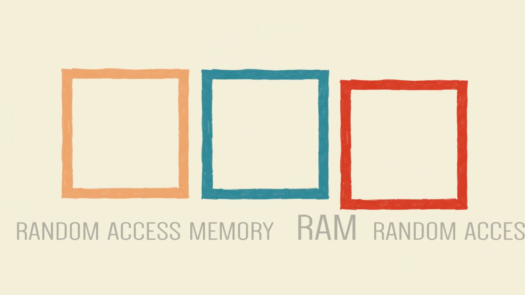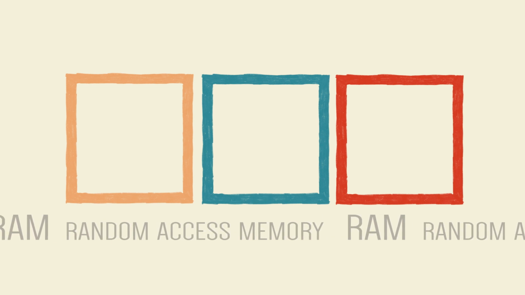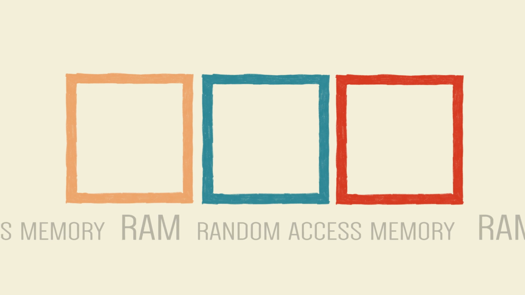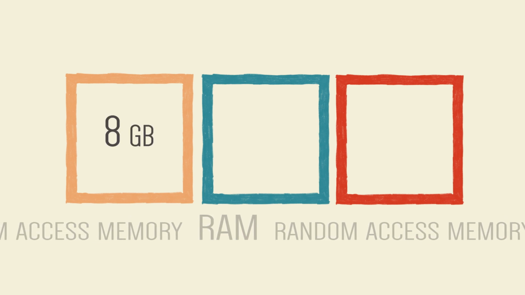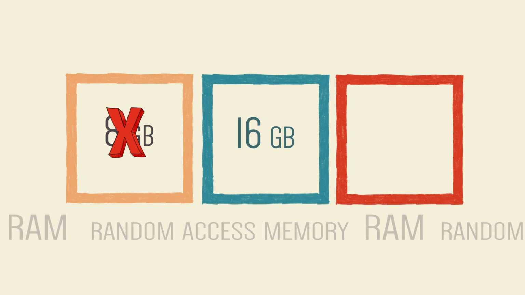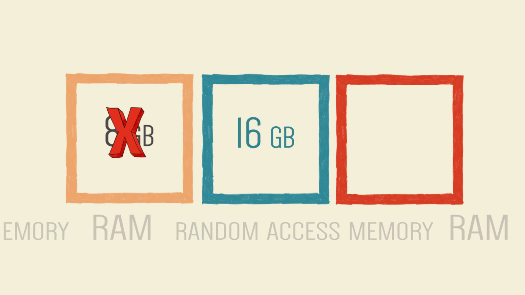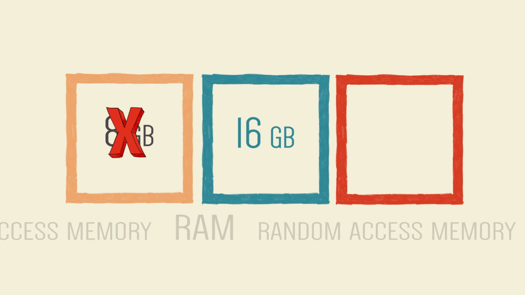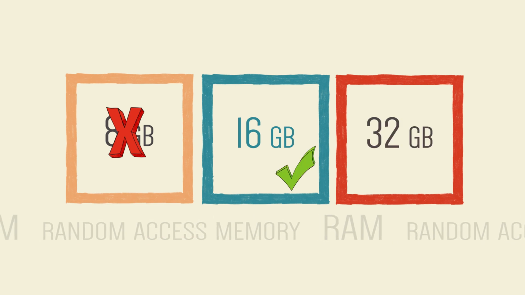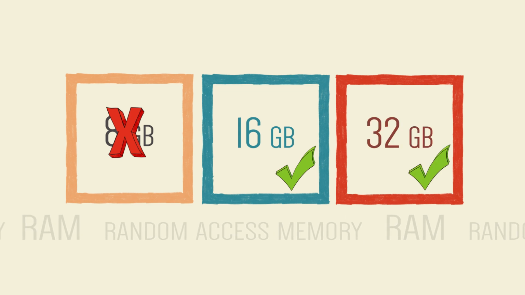Whether you're running a Mac or PC, before you download Adobe After Effects, you need to check to see if your computer has enough RAM to handle this large program. The minimum amount of RAM required to run After Effects is 8 gigabytes. However, this is not ideal. In fact, even with 16 gigabytes of RAM, you may experience some frustrating lag within the program, but 16 will get the job done. The ideal amount of RAM is 32 gigabytes, which allows After Effects to run completely smooth.